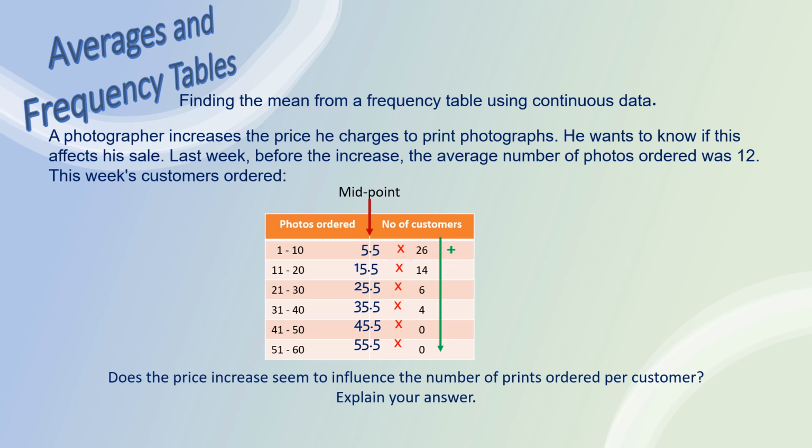You just add up the total number on your frequency column, and you create your little fraction. Right? You add up the top, add up the bottom, and you get 655, and the bottom number is 50. So you take 655, divide it by 50, and that gives you an average of 13.1.